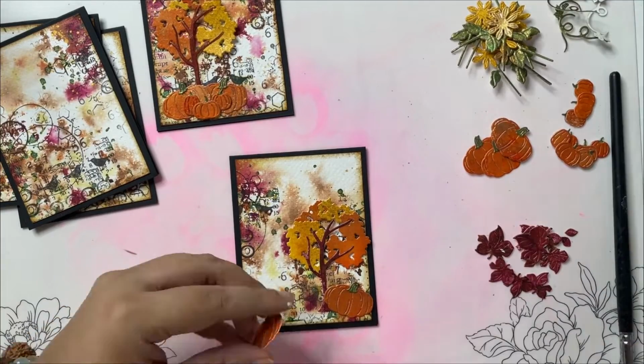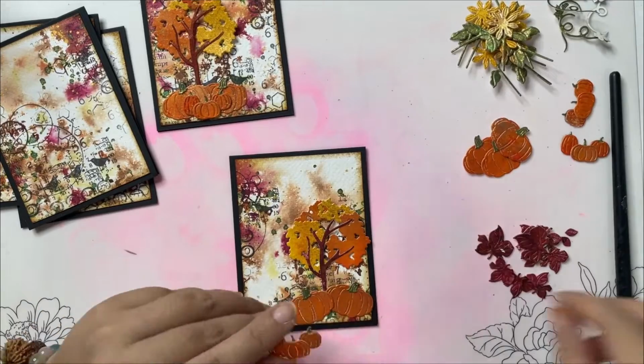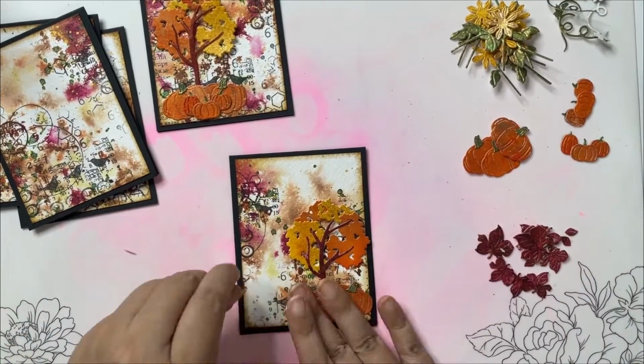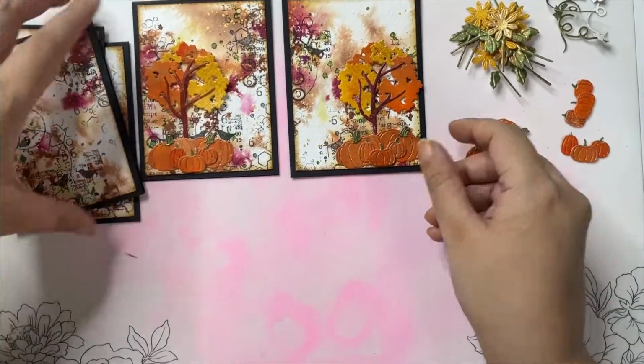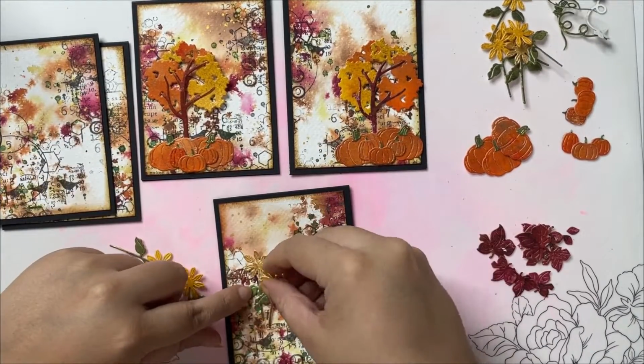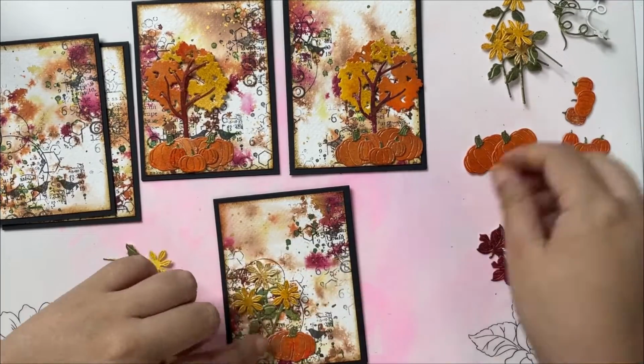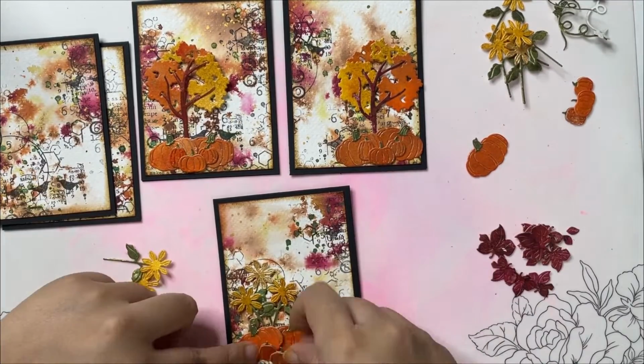So the idea with a set of ATCs is that my background is same pretty much. The techniques are same, the elements have been colored in the same way, but the composition still slightly varies from one ATC to another. And I'm still calling these ATCs, but like I said, these classified to be note cards as well in my case.